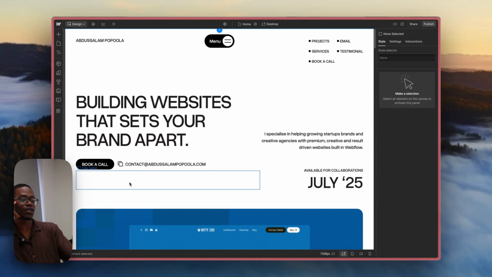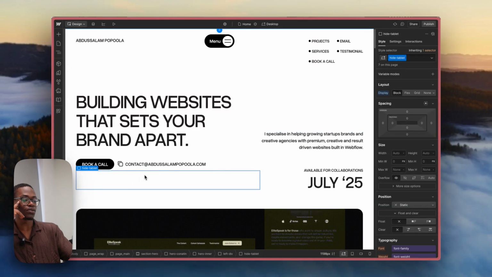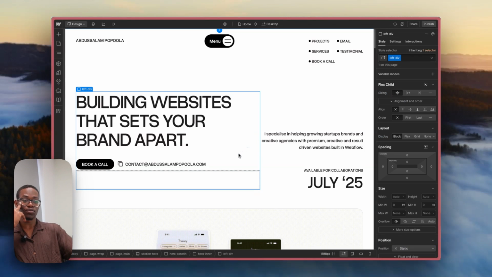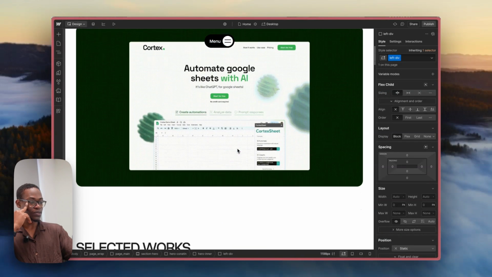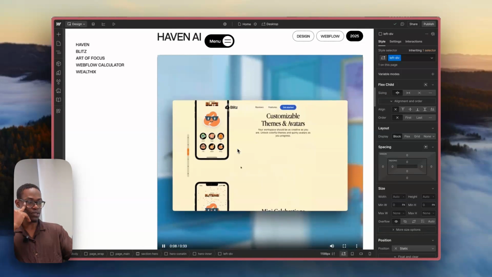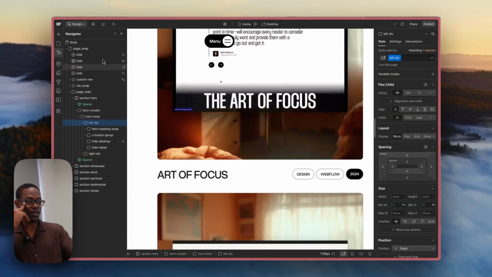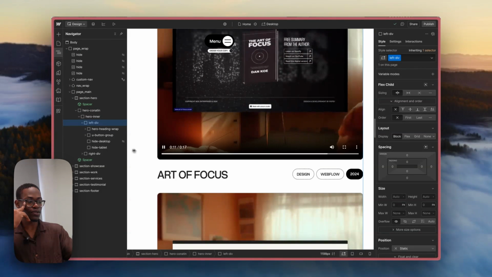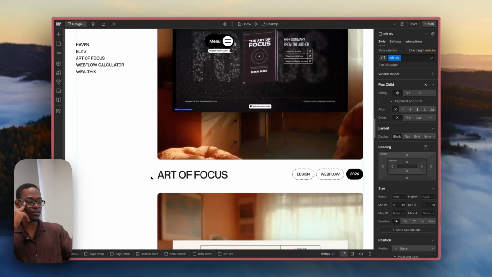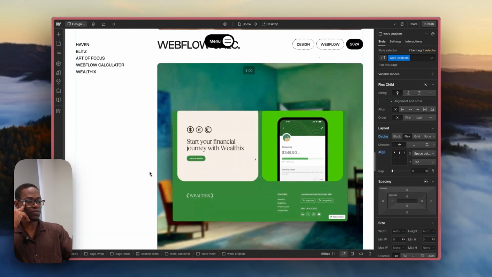So on the website, you can see, this basically is on Webflow. Most of the things I use custom code a lot. I hid some of the custom code I used, so it's over here as well.